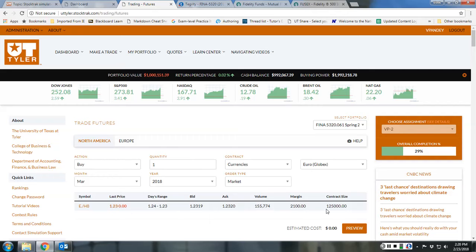So this is a contract for 125,000 euros, right? And the bid and the ask is 1.232. So 1.232 is in dollars. So my contract size, this could be a $150,000 contract, right?